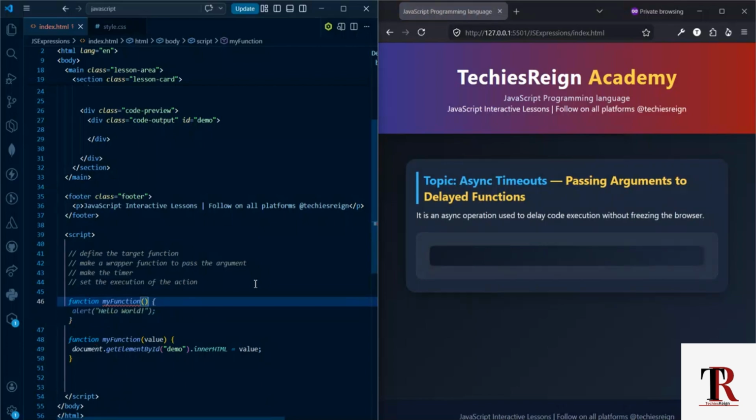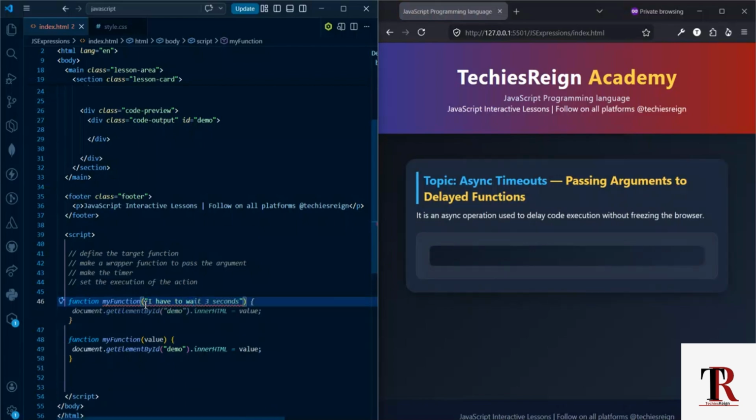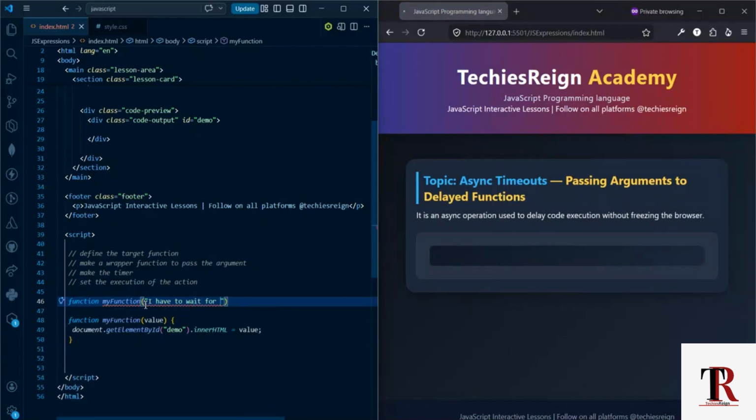And inside it, what do I want to put? Well, I just want to put a string inside it. A second, yeah, good. So I will put this string inside it: I have to wait for 3 seconds to display this message.